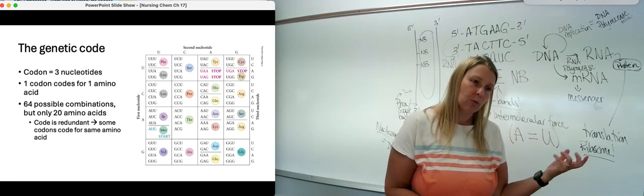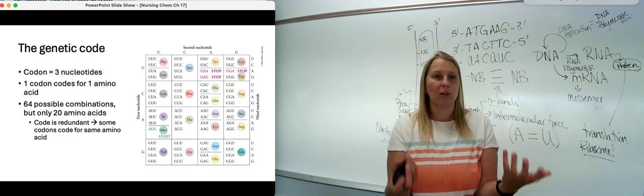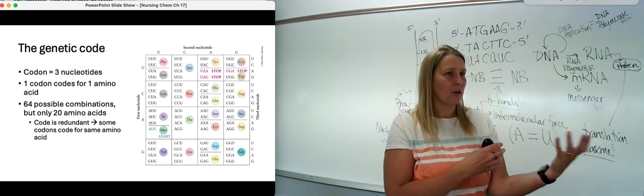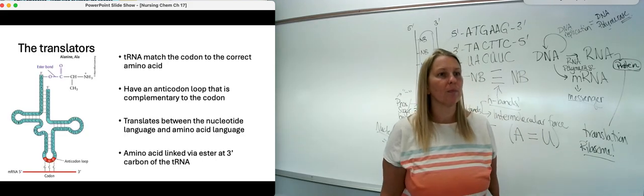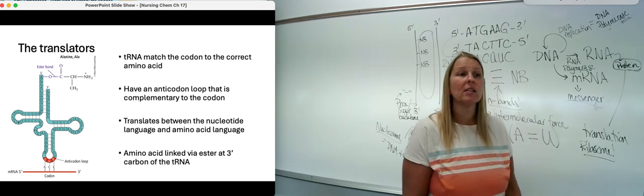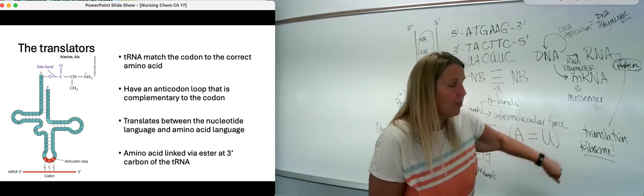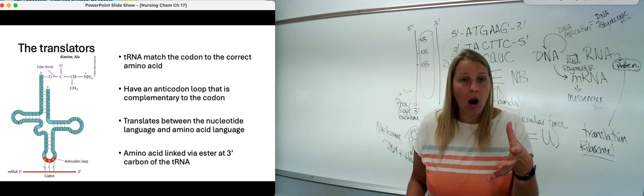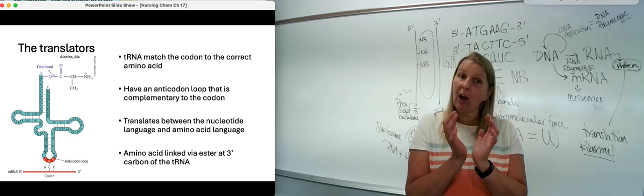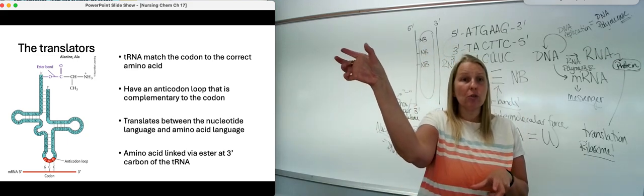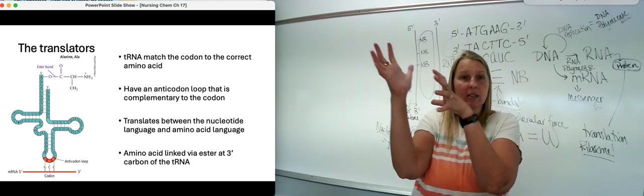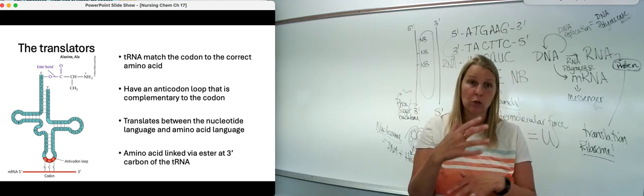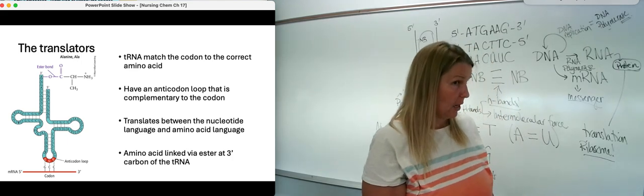And hopefully our proteins, right, with the correct structure, we get the correct function, looking at the primary, secondary, tertiary, and quaternary structures. So again, our translators are the ribosome and what we call tRNAs. tRNAs are a piece of RNA that attaches to the amino acid, so it physically brings the amino acid to the ribosome to start making that peptide by creating peptide bonds.